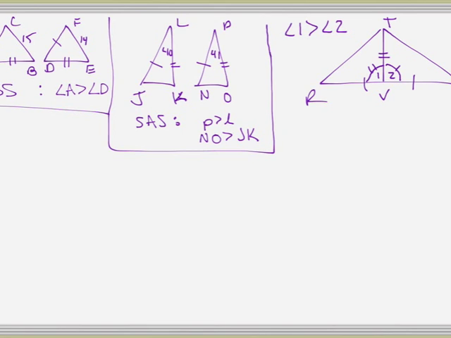Which theorem would we apply? Side angle side, because that's what we're given. And what would we conclude? TR is bigger than TS. This would be a problem where we have to use the 2 letters. We can't use the little letters because both of those sides would be called little letter v. We can't say little v is bigger than little v. That doesn't really give us any help. So bigger angle makes bigger side.